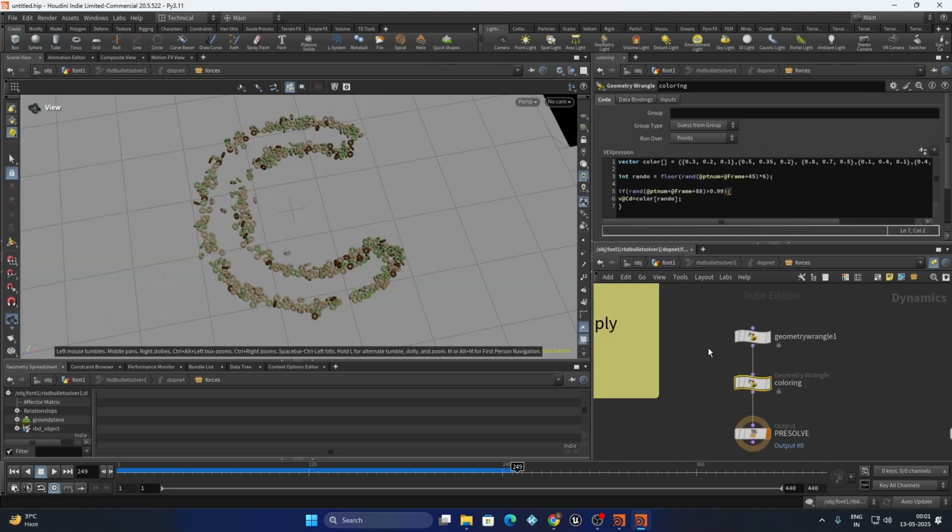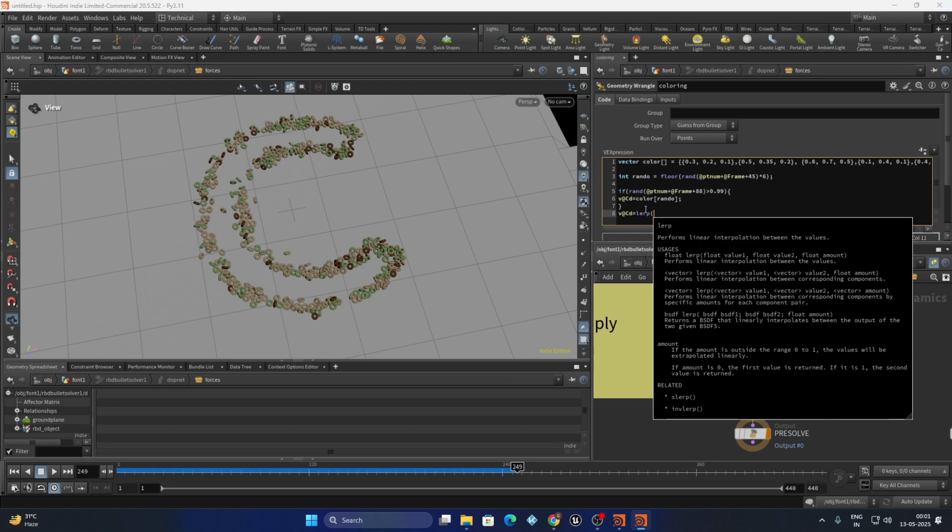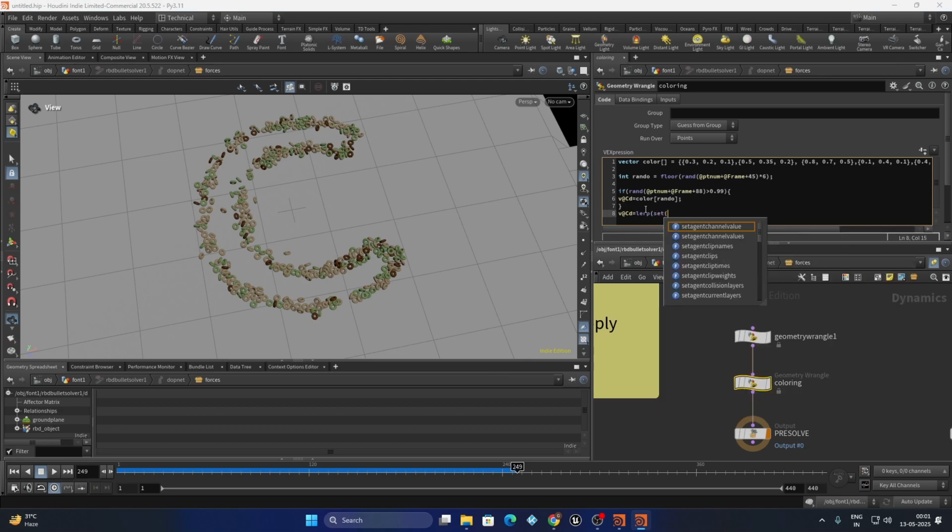Okay. So what we will do is v@Cd is equal to, again we are going to do this same lerp. So the first value will be set 0 comma green value I'll give like 0.5 maybe, and blue value will be 1. Okay. And the second value will be v@Cd. Okay, it should be inverted. v@Cd comma blue color, and every frame I'm going to blend like 10%.